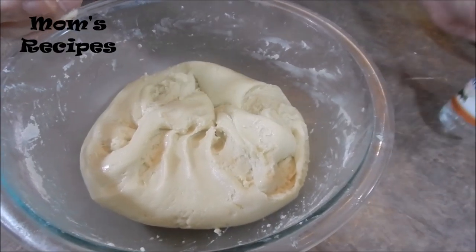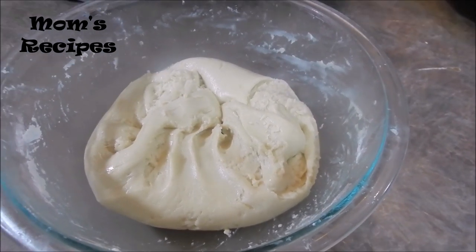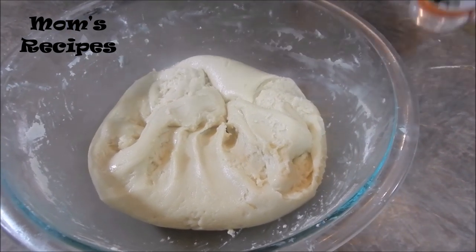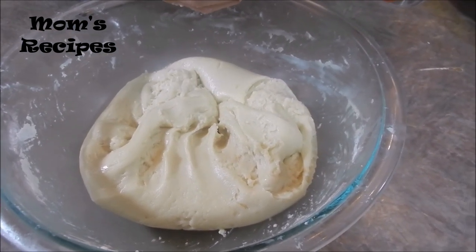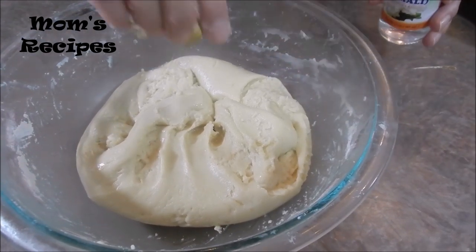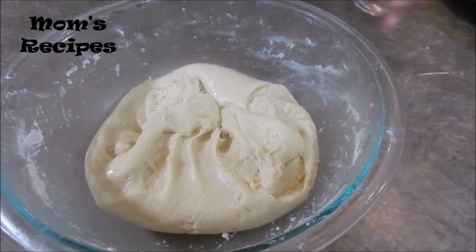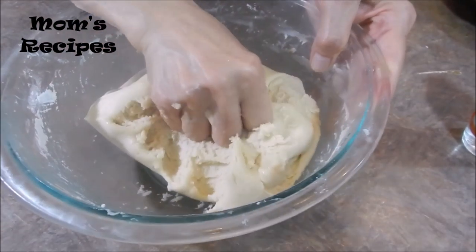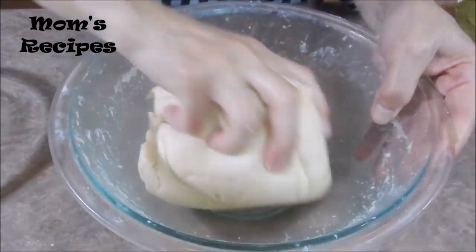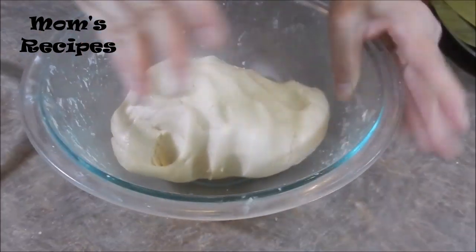So my son, he likes this aroma and the taste, jasmine extract. So I can add a little bit, about 2-3 drops, about 3 drops. I cook it about 7 minutes.